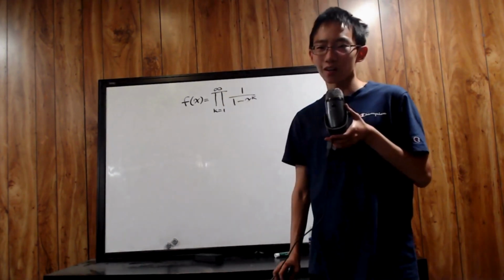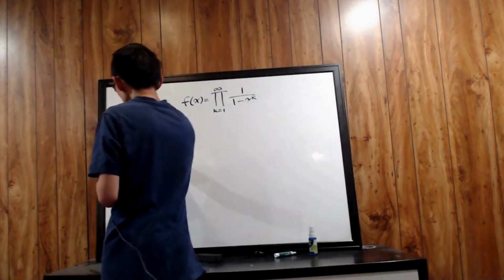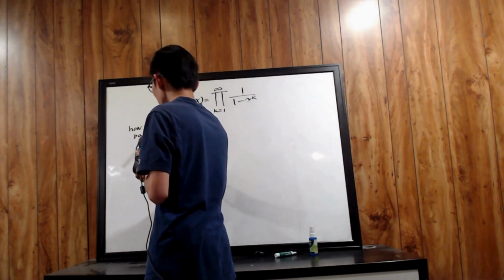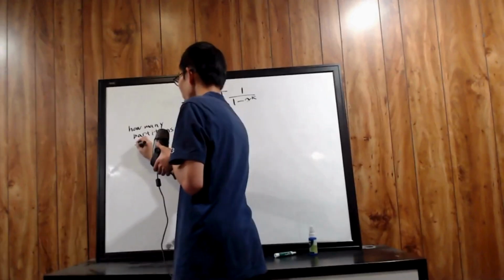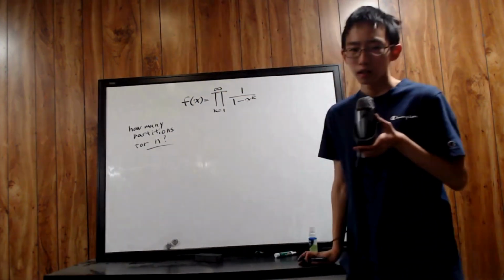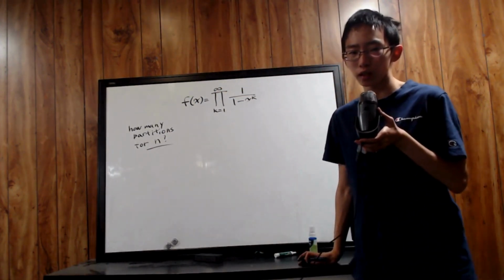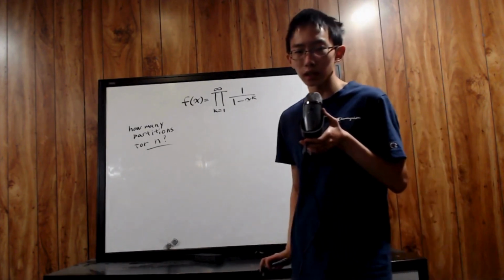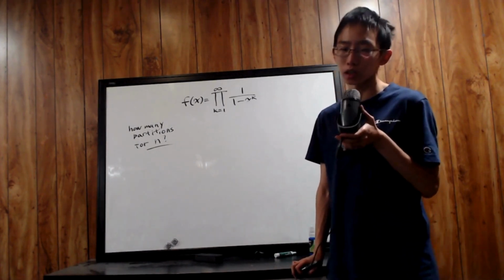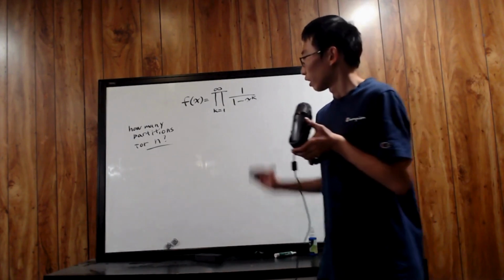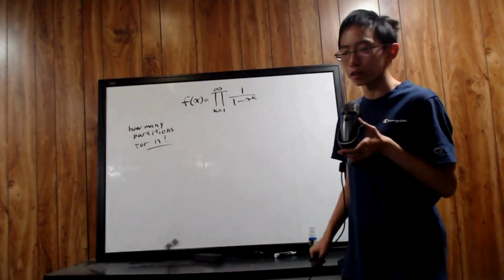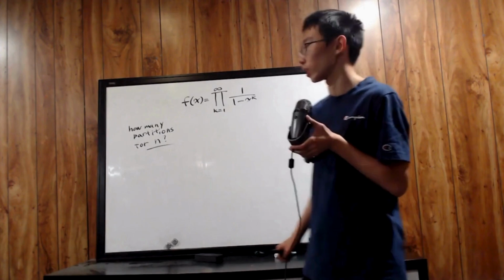Let's go back to our original problem. How many partitions are there for a given positive integer n? Now, we've just seen how generating functions can be quite useful in determining the number of possible sums, as well as how many ways there are to achieve a particular sum. However, in this case, we first need to go back to what a partition was to be able to use generating functions effectively here.